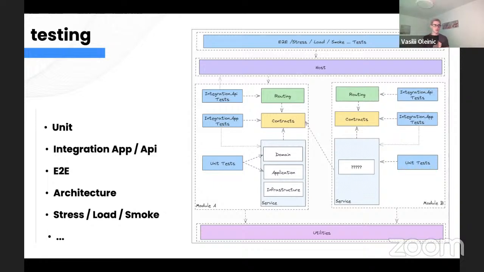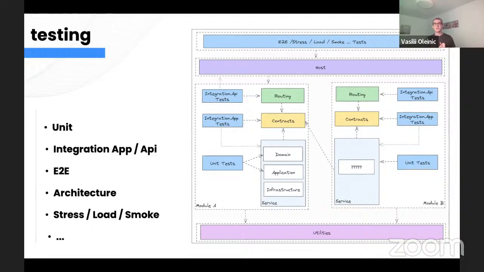Now, the types of testing that you can use with a modular monolith are really a lot. You have a lot of ways to test the system, starting with unit tests that you can run against your domain or application, which is inside the service. If we are using a clean architecture setup, you can run unit tests against your domain logic and your application logic. Unit tests will check that behavior really fast and give you a really fast feedback loop and show you if you have any kind of issues.